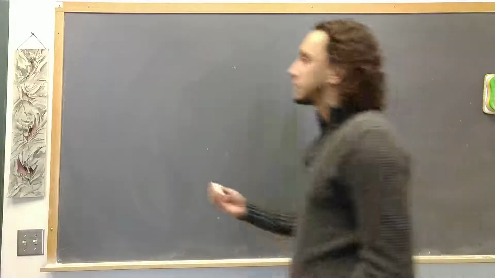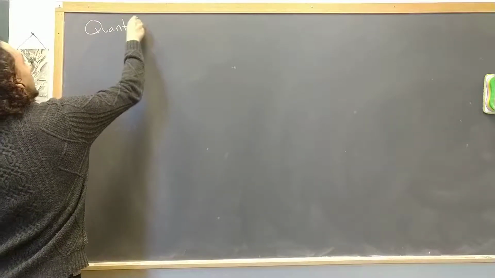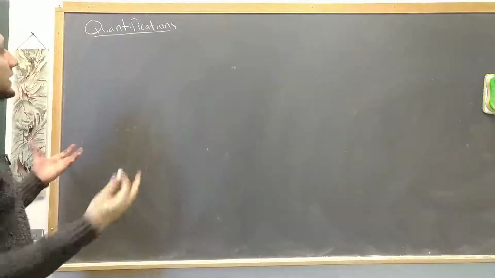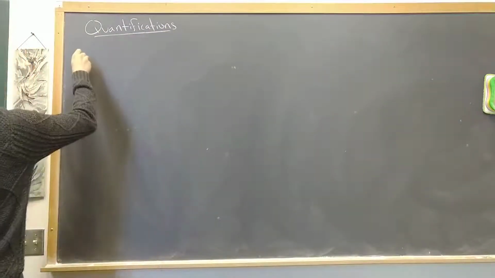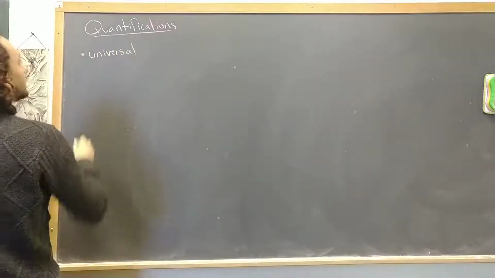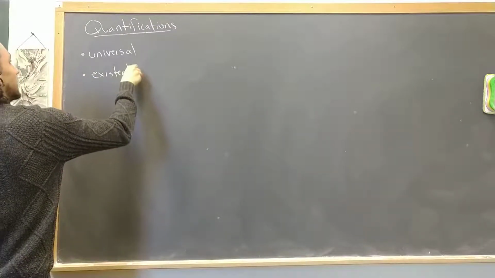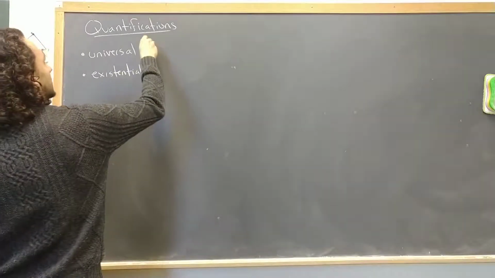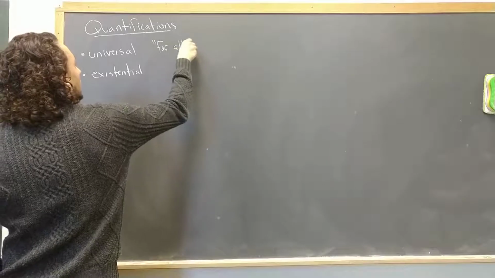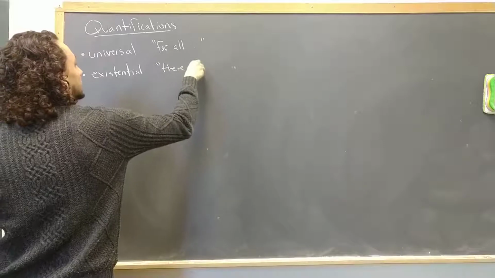So today I want to talk about quantification, which is one of the fundamental ways that we can express ideas about the world and about math. And I specifically want to talk about the two most common flavors of quantification, universal and existential. Universal quantification is like when you say "for all," and existential is when you say "there exists."